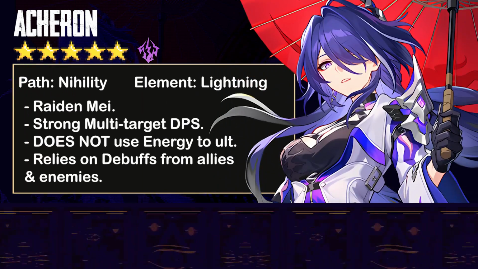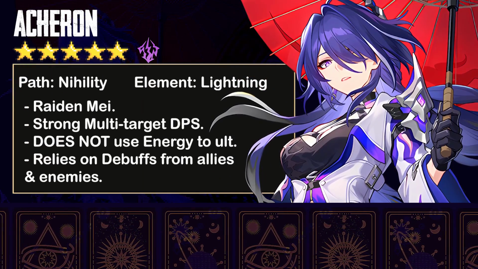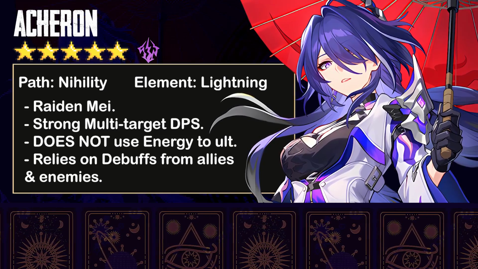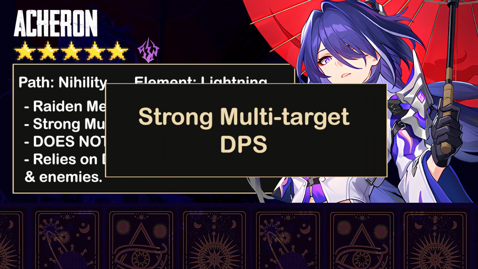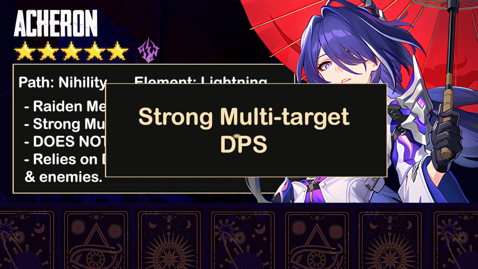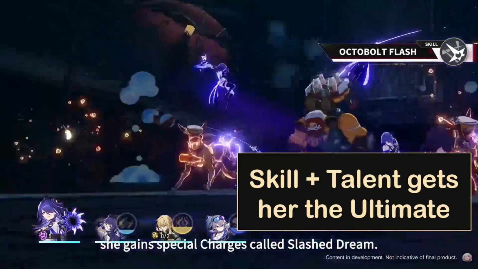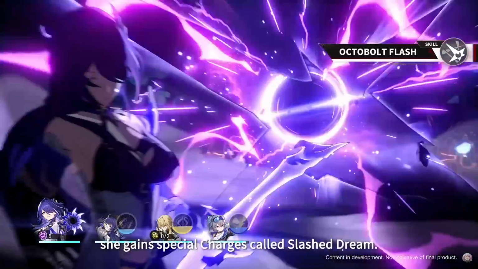The first banner we'll be greeted with in 2.1 will be for the new character, Acheron. She's a Lightning Nihility path character, and allow me to start with the conclusion first. Acheron is an insanely strong multi-target damage dealer. Taking a look at her kit, she has a skill and talent that both help her use her ultimate as much as possible. Let's first understand how her ultimate works.